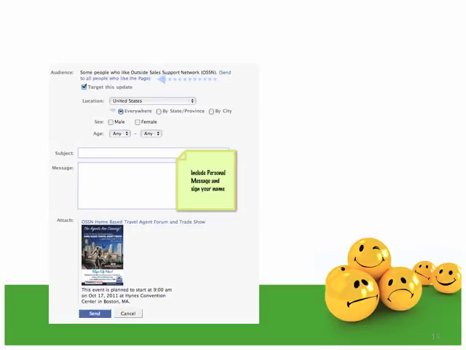All right. You can actually target it. Suppose you just want people from the United States to come. If you look at the top here, you can send it out to everyone that likes OSSN on this page. Or you can target it. If it's a group cruise that's just specific to women over the age of 50, you can put that in there and target it to exactly who you want to target it to. So that's a really nice feature. But remember, this area gets kind of overlooked once in a while. So yeah, I would definitely follow up with an email message and updates on your wall and invite guests accordingly from your personal page.